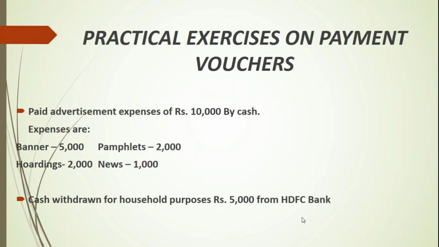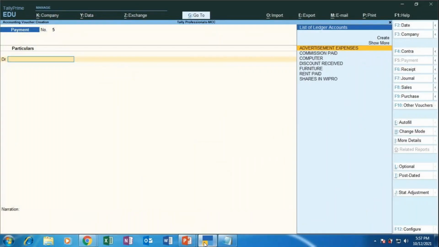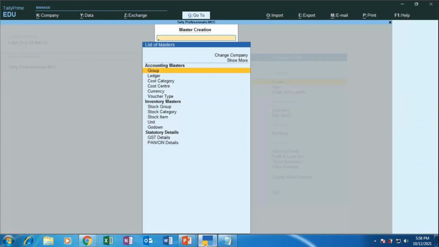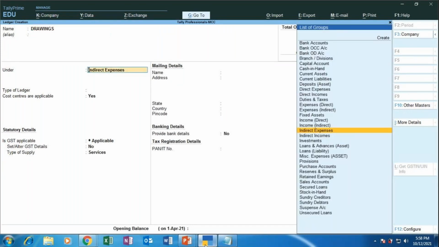Let me show you the list of groups here. Now, drawings would represent which group?